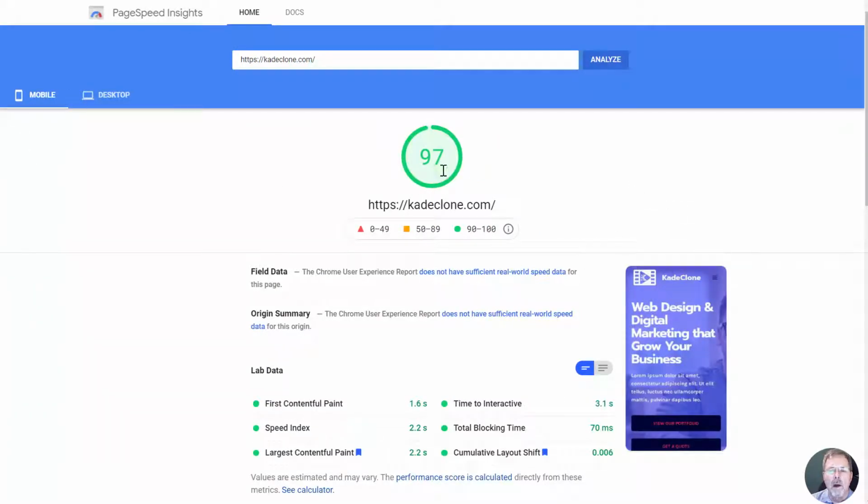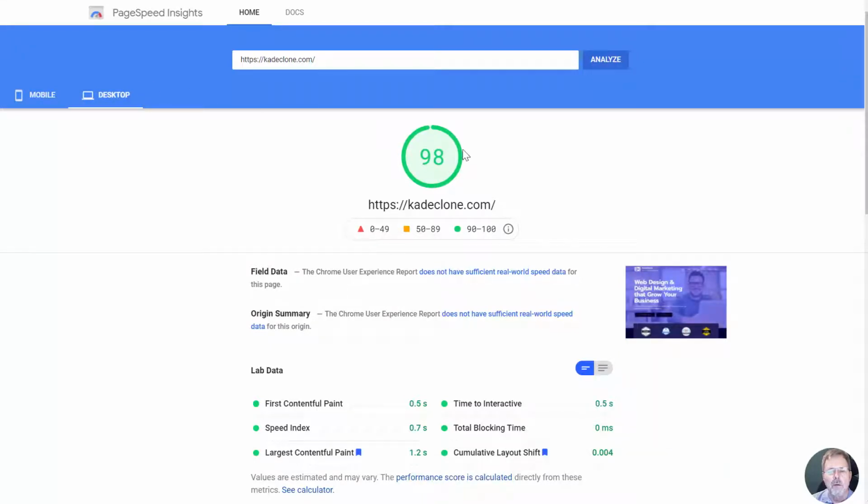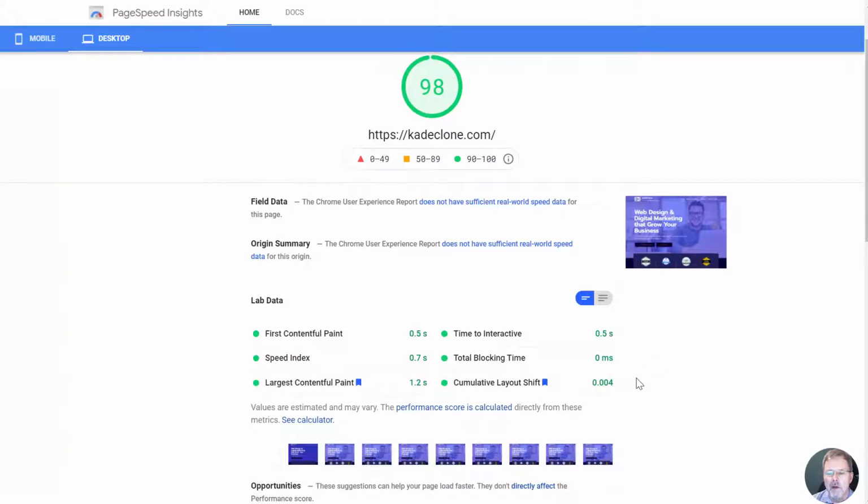And here you see for mobile 97. You remember we were well down on the lower orange previous time before we made this tweak, which I will show you soon. And on desktop we have 98. It's clearly approved by Google, and remember, this is a full homepage with a lot of images, with everything loaded from the starter template, which you will do approximately the same. If you make it lighter on the front end, less images, okay, there's no video here, but still, if you make less images, it will be even better. And you see we have everything in green here.